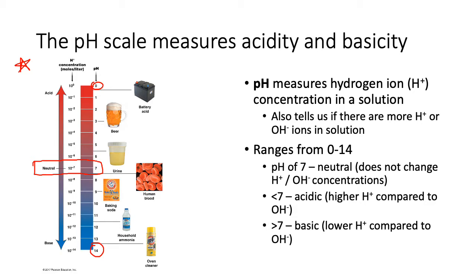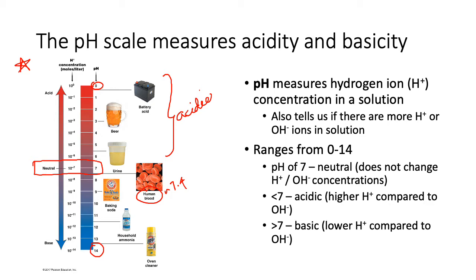Typically, examples of neutral solutions are like water. Our blood should also be fairly close to neutral. It's about a pH of 7.4. Notice that as we go towards the top of the pH scale, our numbers decrease. So we're in numbers that are less than 7. These numbers are considered acidic. So anything less than 7 is considered an acid.